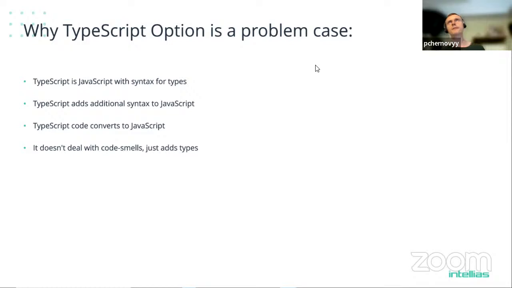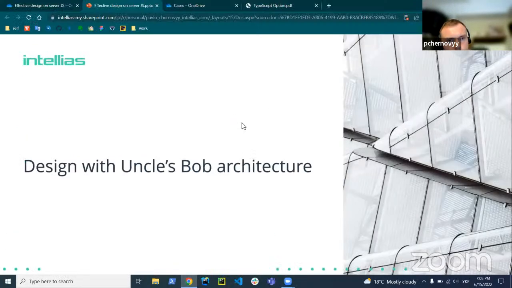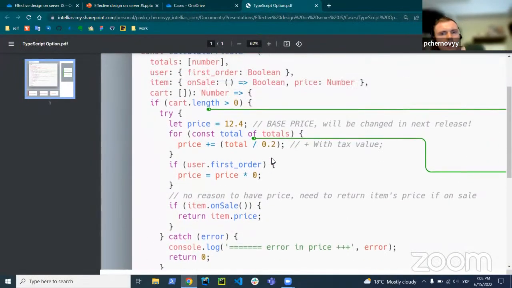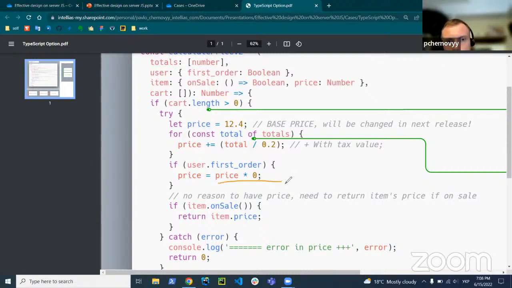So, for example, if we have a look at such a case, we will find out that by transferring the JavaScript code into TypeScript, we made a small error, a small mistake. We forgot to put 0.5 to make the proper calculation.